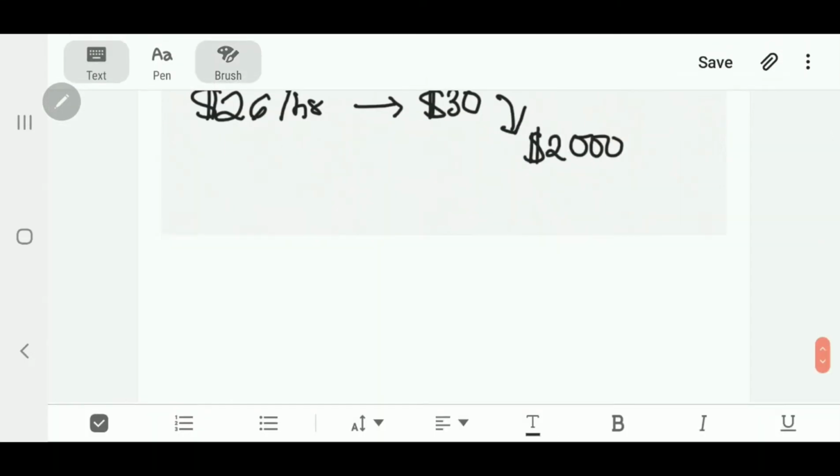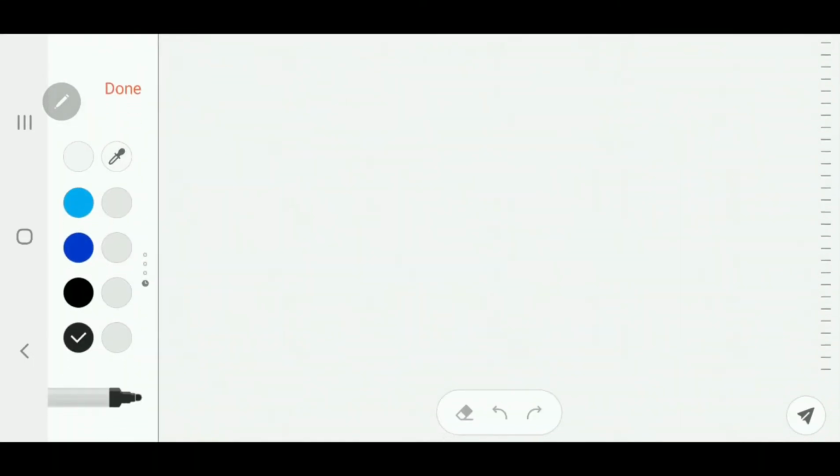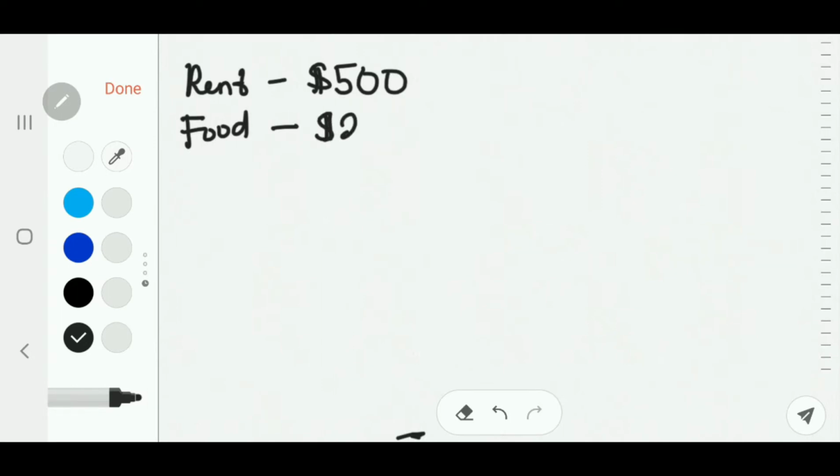And just to show you all over again, when I was getting started, this was what my expenses looked like. My rent at the time, because I don't live in the US, I live in the Caribbean, was approximately $500 US. I know it sounds ridiculously cheap, but that was what it was. And then I spent about, say, $200 US on food. I don't remember the exact figures, I'm just guessing right now.